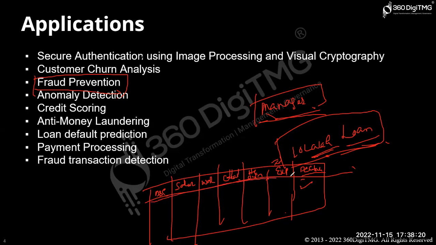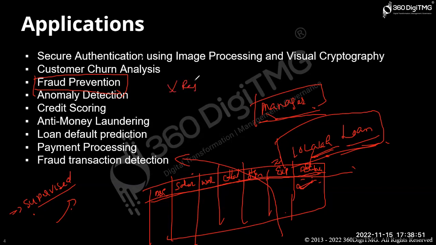So in order to come up with this, since we'll be having output, we'll be doing the supervised learning. We'll be building a supervised model. Based on those historical data, we'll be building the model and we'll be supplying the new data to test how it is performing. If the output came out to be that he is going to be a defaulter, in that case, what we'll be doing, we'll simply reject the loan.